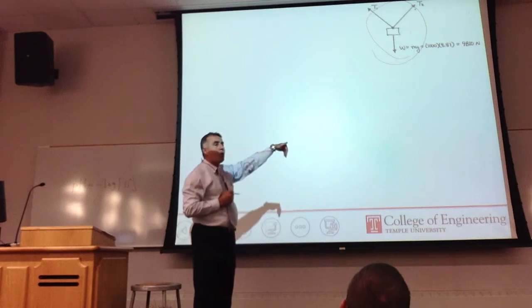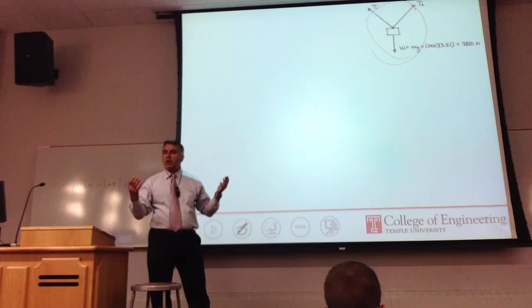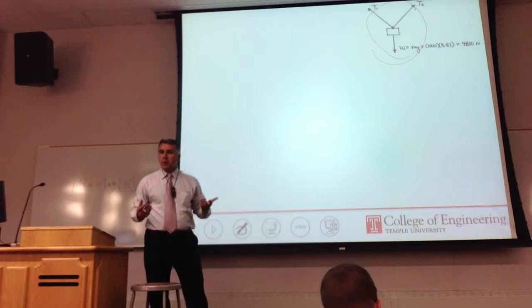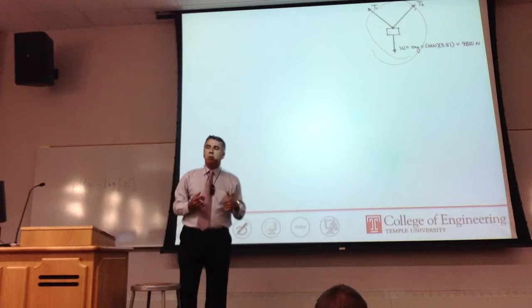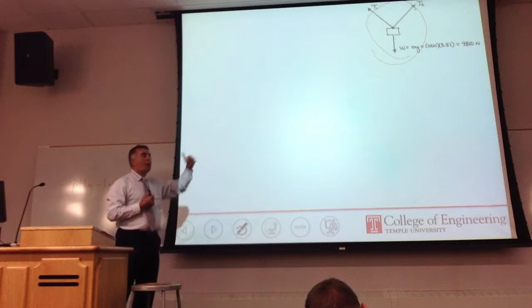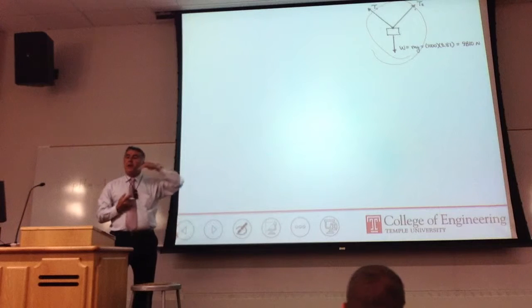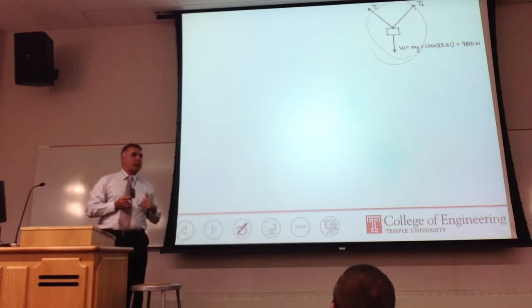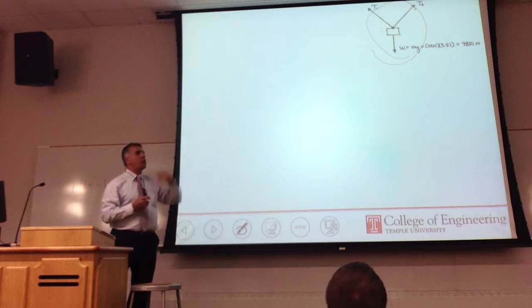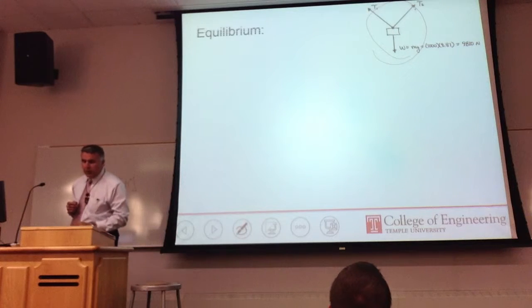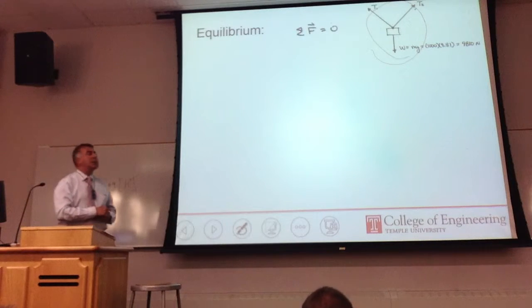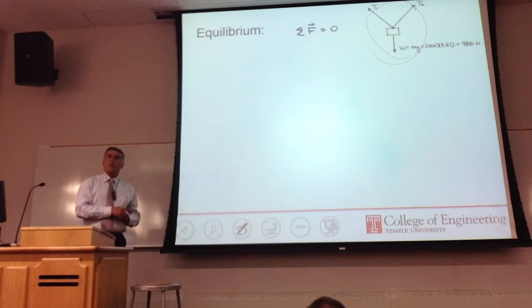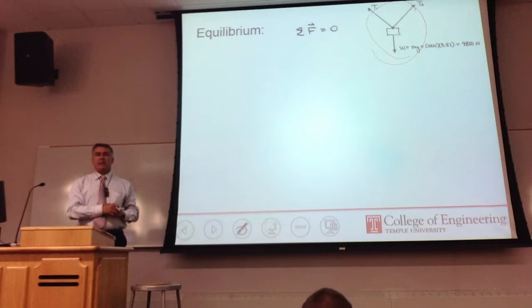It would drop to the point that the tension in the cable keeps going up. It gets to a point that if the weight is too much and the cable can't stand it anymore, what does that mean? That means the forces in your cable far exceed the strength of your cable. That's why the cable snaps. So for us to have this state of equilibrium, what we need to have is that the summation of all the force vectors in this system should be equal to 0.